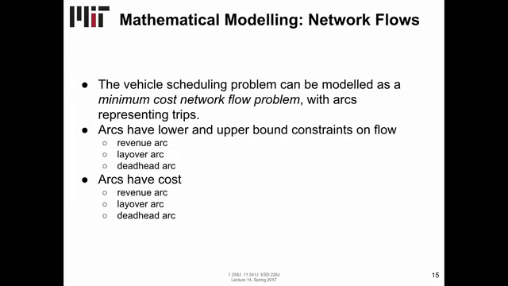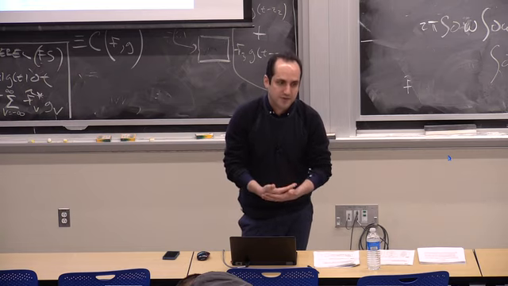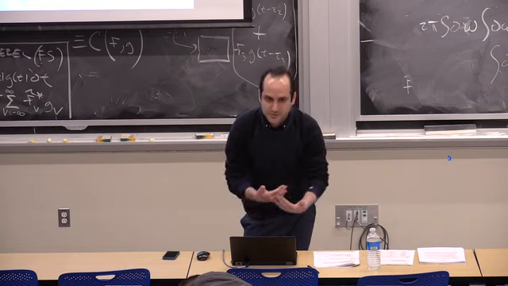Revenue arcs have a given amount of cost depending on the time that they take to make the trip, and so on and so forth. Layover trips, depending on how much time they take, and deadhead arcs, depending on how much time they take and how much mileage they require to travel the vehicles. However, what's interesting is that the reverse arcs cost 0 for those because it's not relevant. We eventually would have to deliver those revenue arc services. So it's a constant in the optimization problem. We might as well just remove them.